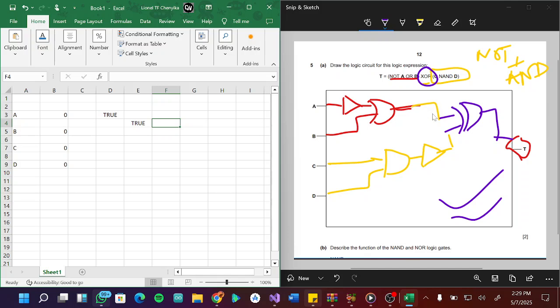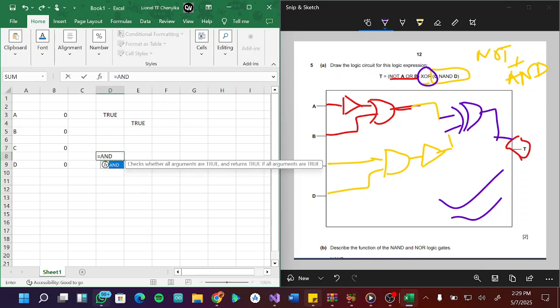Before we go to the exclusive OR gate, let's finish C and D. C and D are joined with an AND gate: is equals to AND, open the brackets, first input, comma, second input, enter. And here we put our NOT gate: is equals to NOT of this one.